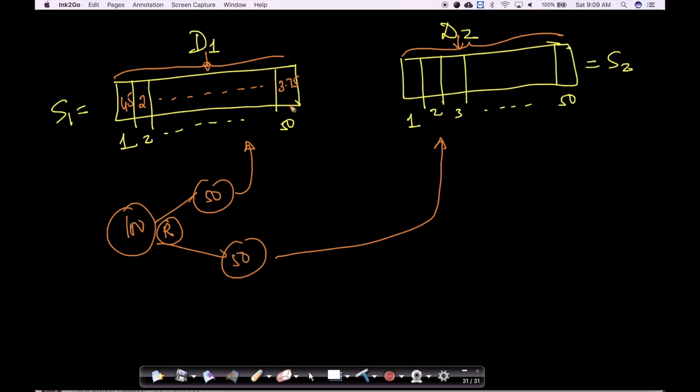Again, this set is different from this set. This is one set of 50 patients, and this is another set of 50 patients. For the first patient who was given drug 2, let's assume it took 1.1 hours. The second patient, let's assume it took half an hour. I keep collecting the data. The third patient, let's say 1.5 hours. The fourth patient, let's say 2.6 hours, and so on. The 50th patient, let's say, took 2.6 hours. So I collected all this data. Here I have conducted a real-world experiment, actually collecting the data.